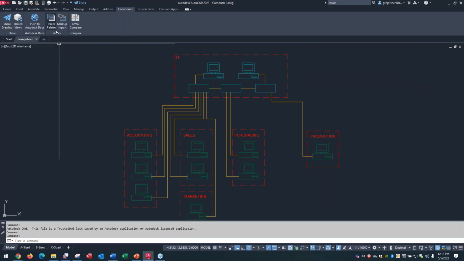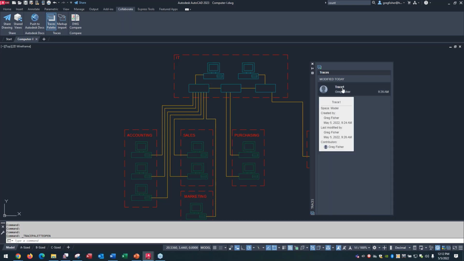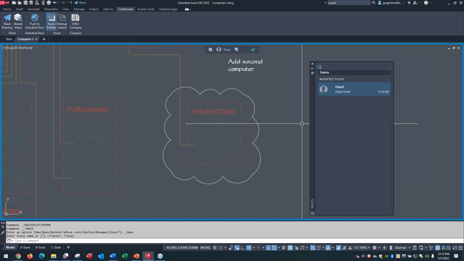So I'm going to go to the trace command itself. And as you can see, one has been created in this already. If I pick the trace from here, it'll show me what it is. So I'm creating a trace. This is all about collaboration.